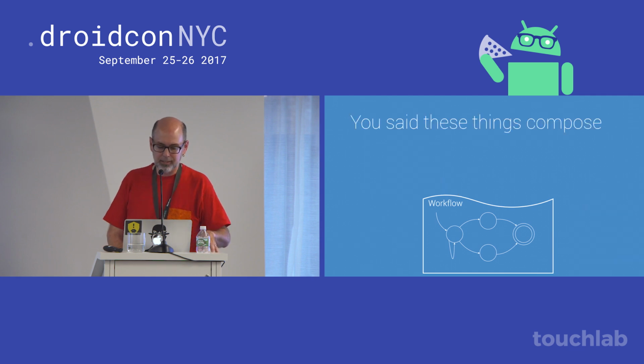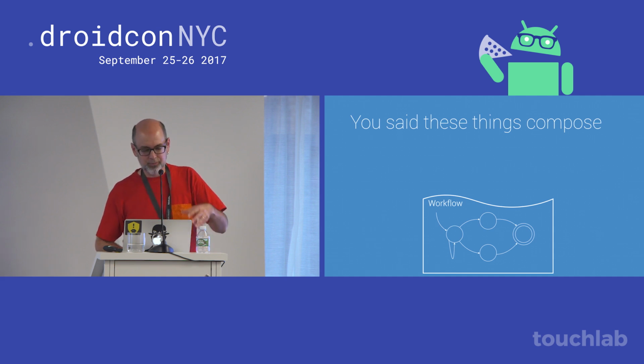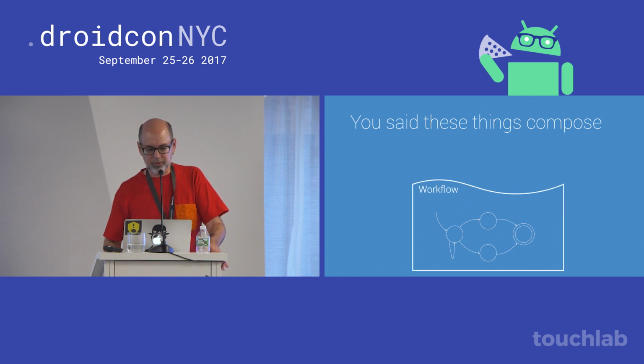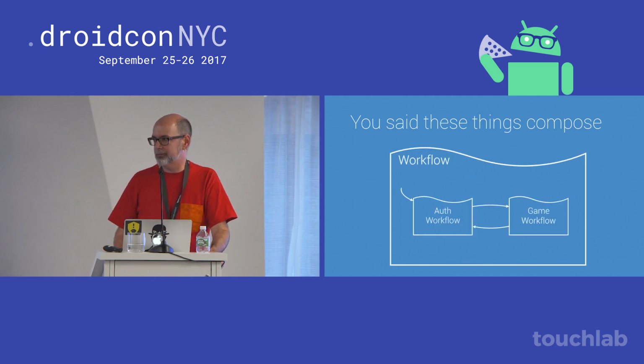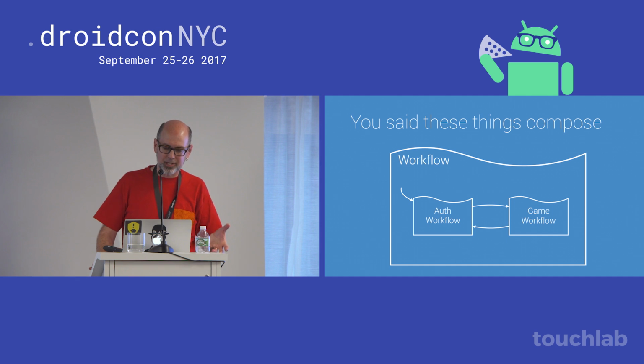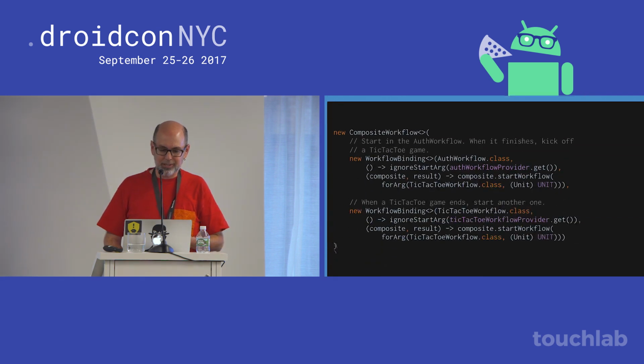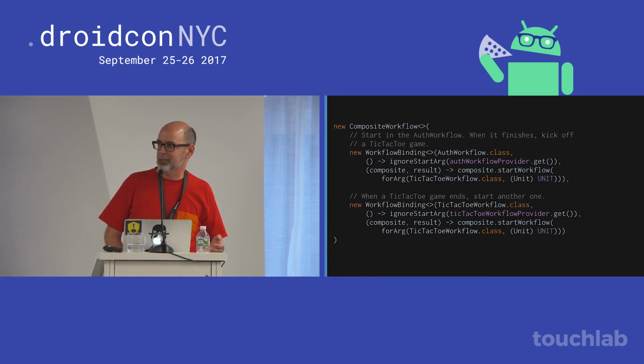Finally, one last nice thing about the workflow model is that it composes really beautifully. I hope I said that they compose, because that was kind of the point. So a workflow could have a cute little FSM inside of it, but there's also no reason a workflow couldn't be composed of other little workflows. Each state of it is the workflow that we're running at the moment. The auth workflow kicks off the game workflow, for example, which is actually exactly what I prototyped in December.